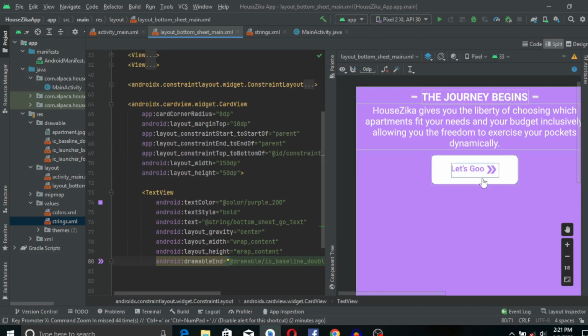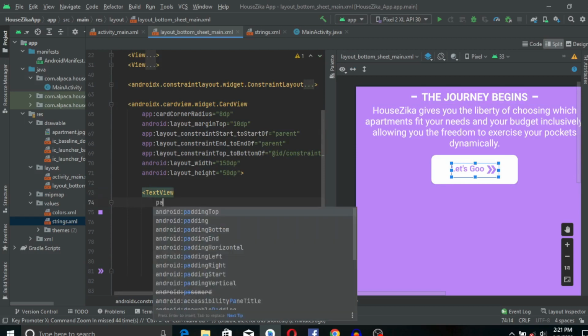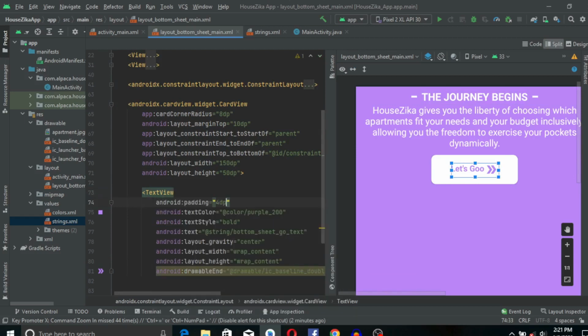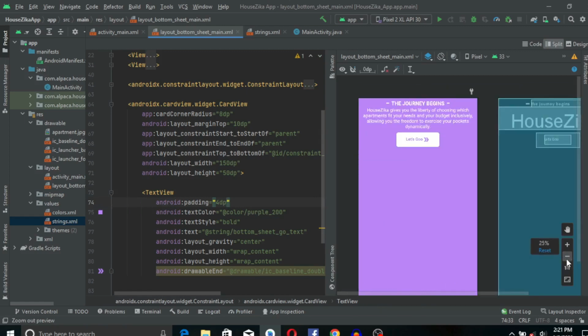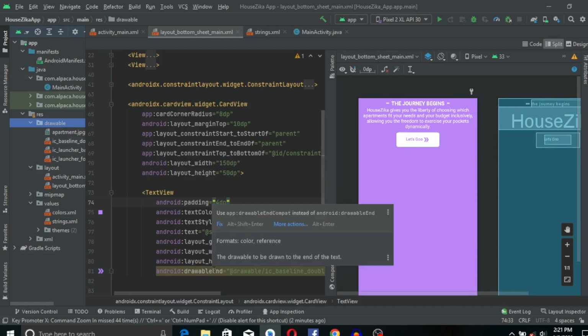That looks not right. It's like one is down, one is up. Let's give it some padding, 3 dp, 4 dp rather. So yeah, that makes a little bit of sense. And what we need to do next is check where we got this drawable, right? So I'll need to show you guys how you get drawables inside the drawable folder, right? And then how you can actually get it done. So we're still having a warning here.